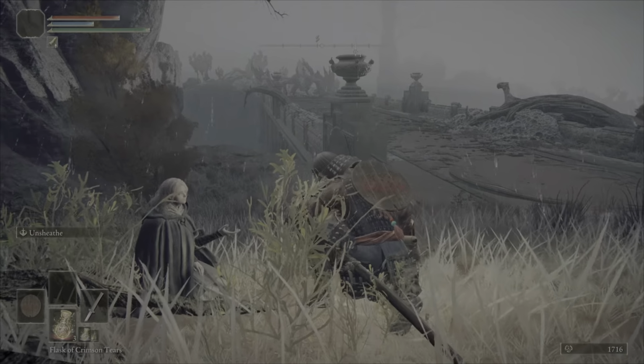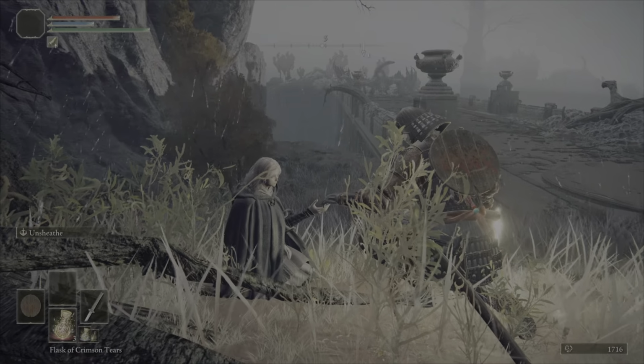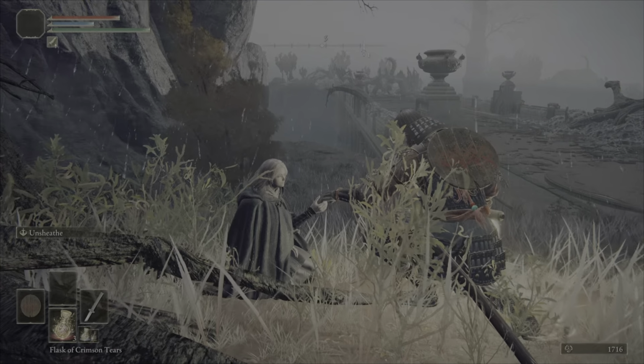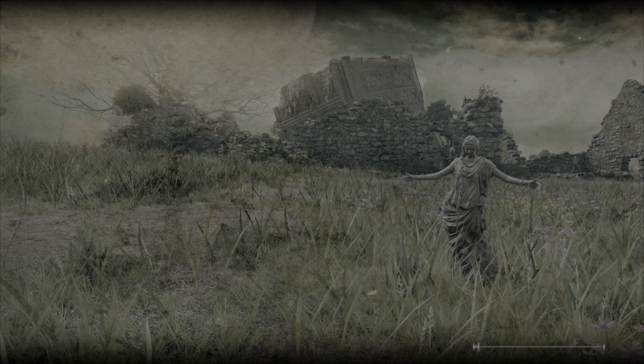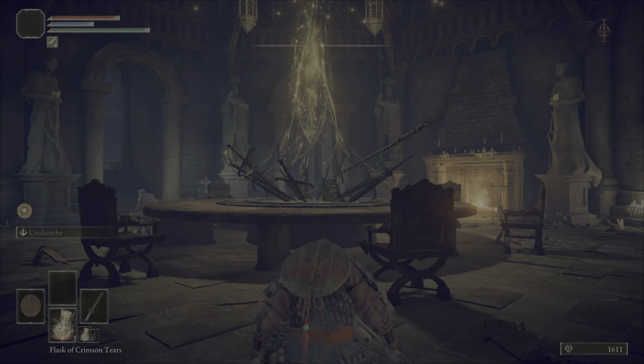I love it how it gives you like an option to say something, but it only gives you one option. So there's no option to say anything. I just don't understand that. We'll give you the choice of nothing.